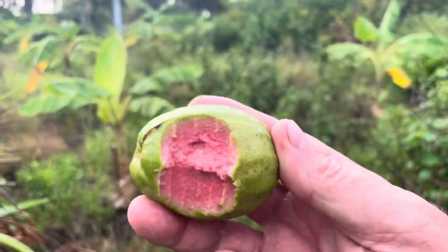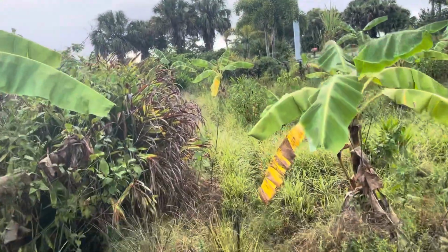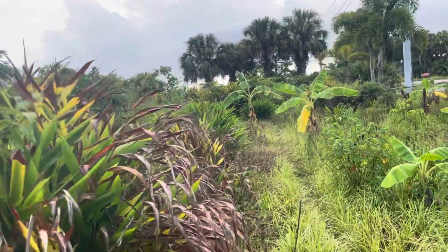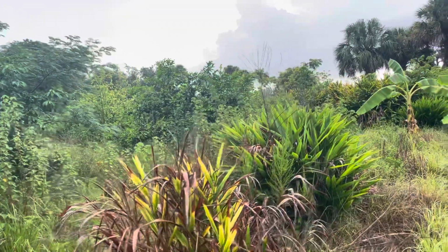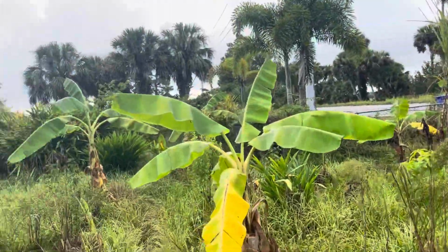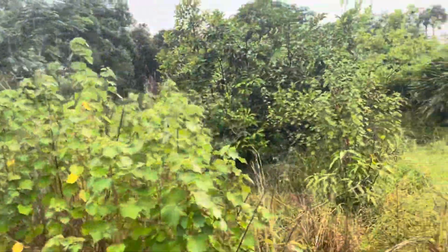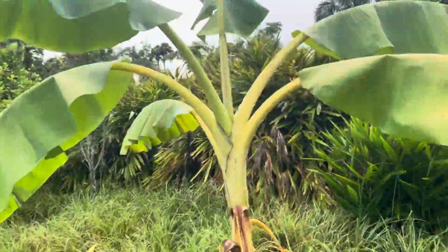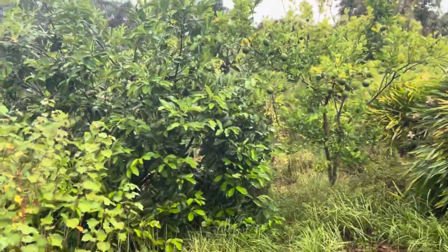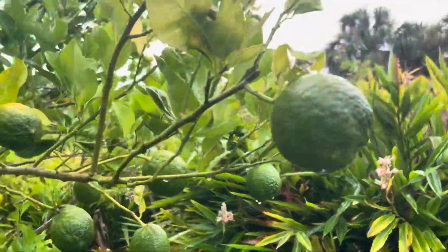No worms. No worries, no worms. I sold our first guavas yesterday. Nobody really wants guavas. Maybe because I didn't say a price. I gave him a good deal because it was the first purchase of the guavas. But we got so many of them, I'd rather sell them than have them go to waste. I'm surely not going to get all the seeds out of them because nobody's contacted me for seeds either.